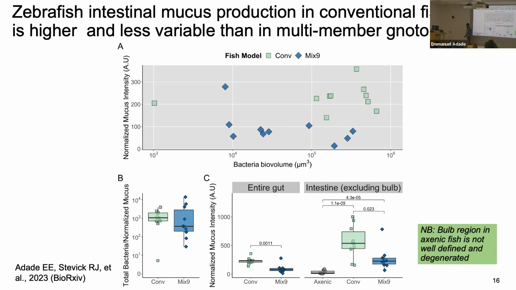So we didn't see a correlation in our mixed 9 models with high bacteria corresponding to high mucus, because we see cases where there's high bacteria and low mucus, and low bacteria with high mucus. So we start thinking that maybe specific microbes are required to drive these host responses. In that sense, we thought that was something we could go down the road of, to the strain level. And again, as I said already, we quantified the mucus, and it was highest in the conventional, intermediate in the mixed 9, and the least in the axenic model. And I said that the bulb in the axenic was disrupted. So that's something to take note of, that the gut loses its integrity when there are no microbes.